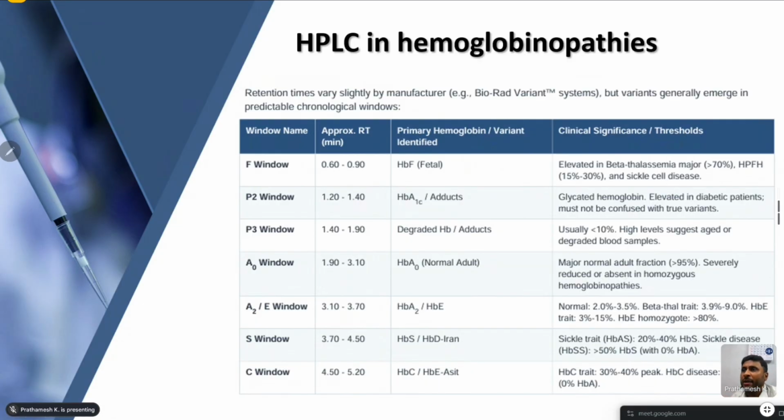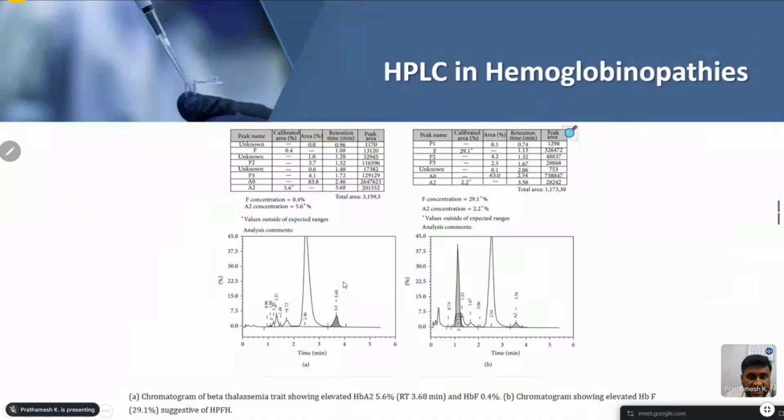This is a normal chromatogram for identifying different hemoglobin fractions. So adult hemoglobin around 95%, HbA2 around 2 to 3.5%, and HbF less than 1%. Now let's see the anomalies. So ये ग्राफ कुछ ऐसे, ये क्रोमेटोग्राम कुछ ऐसे दिखता है. These are some examples which I have shown out here. Okay, so आपको दिख रहे होंगे. So have a look at this.